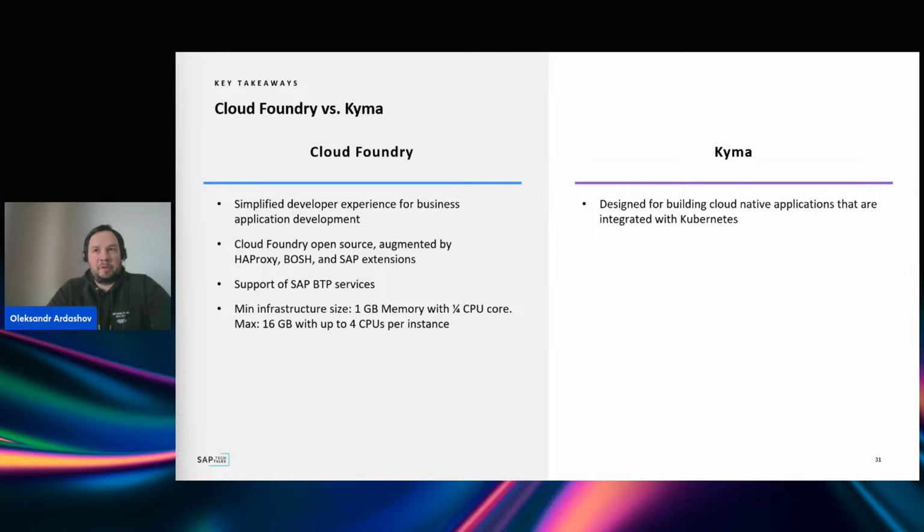On the other hand, Kyma. Basically, this is an environment designed and built for cloud native applications. So here we really have everything which suits the cloud native paradigm, the cloud native definitions. And as it is a Kubernetes cluster, we can build a really big solution.